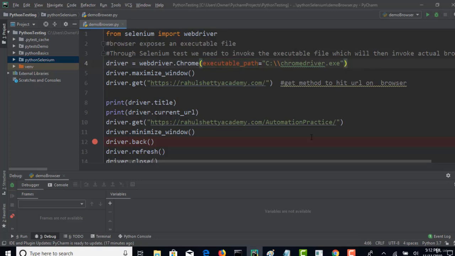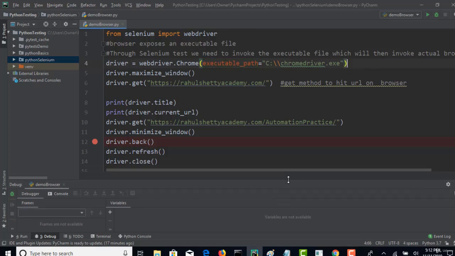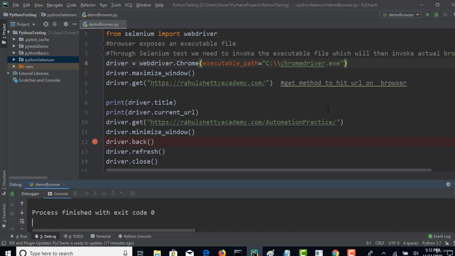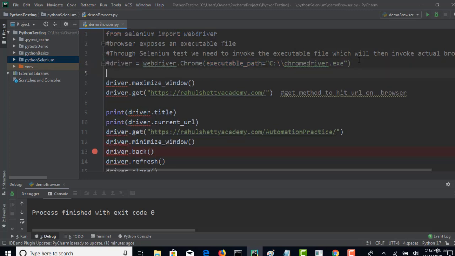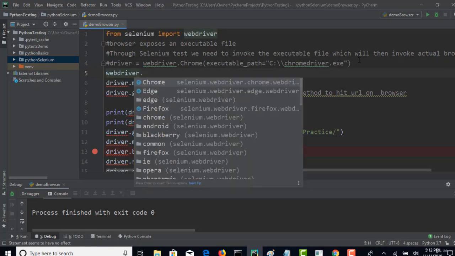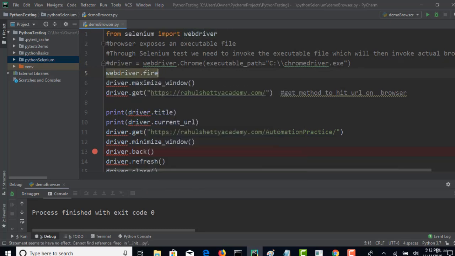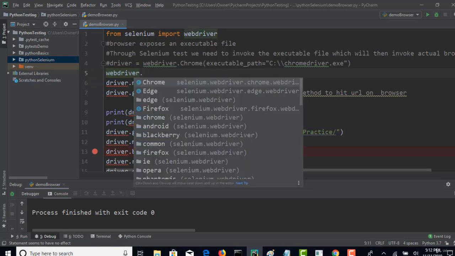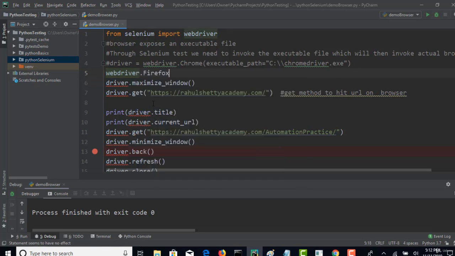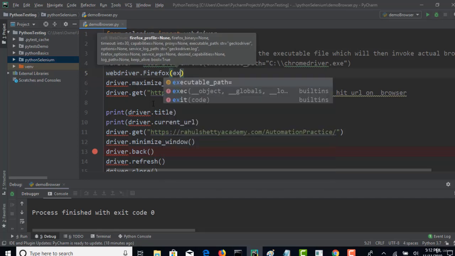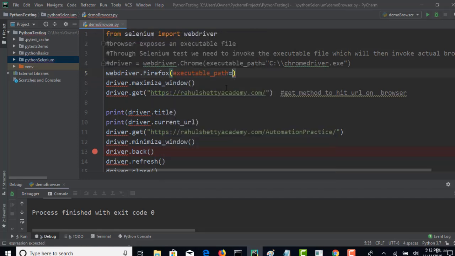Welcome back. So now let's see how to run these tests in different browsers. It's very simple. So this is in Chrome, right? For now I will comment this code by writing hash here and WebDriver dot. If you want to run in Firefox, make sure you select the class which has this C. That's it. And you need to give the executable path of the Firefox specific driver executable file.